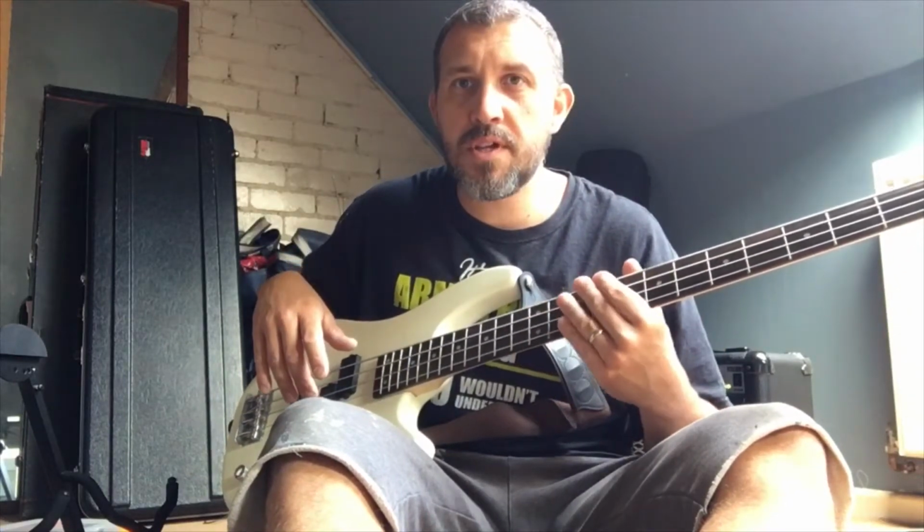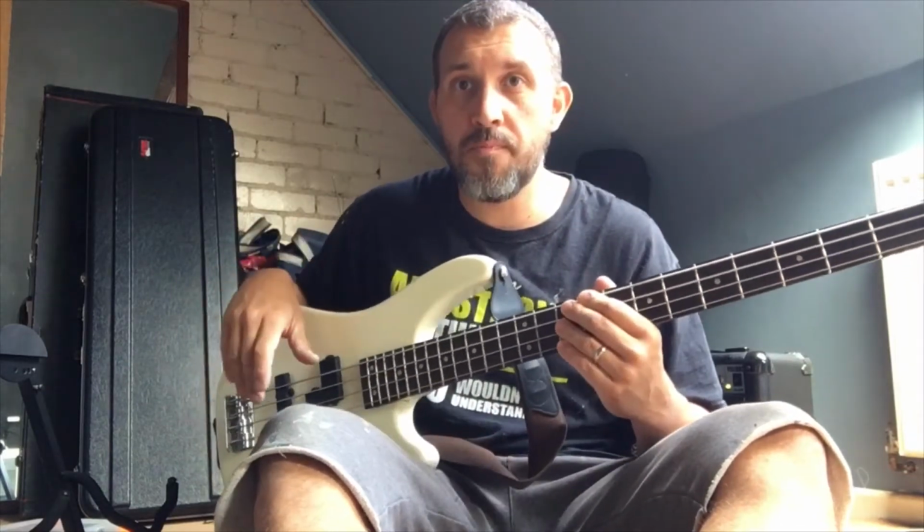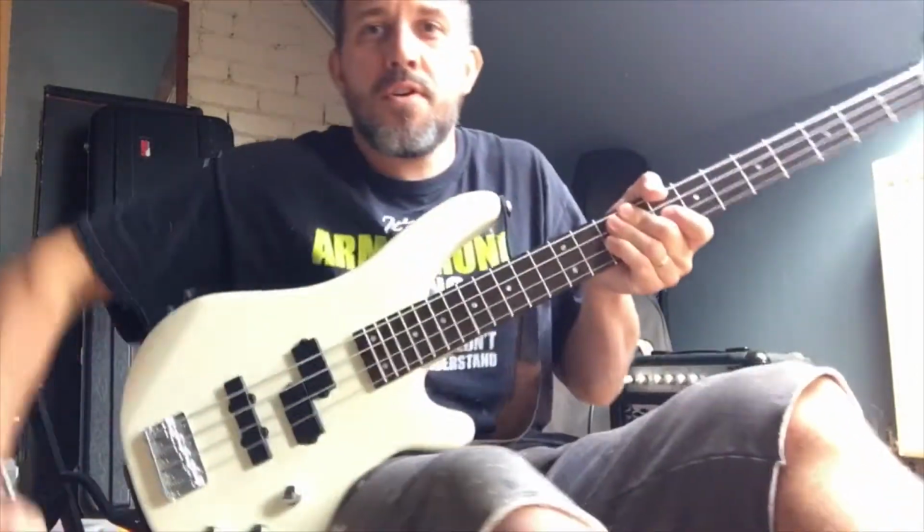So, about 3 weeks ago I decided to buy a second bass. Didn't cost a lot, it only cost £90. 90 quid for a bass. I've got a little amp with it as well. The guy that sold it to me, Stuart, really nice guy.